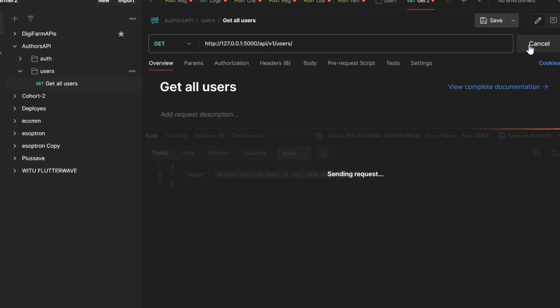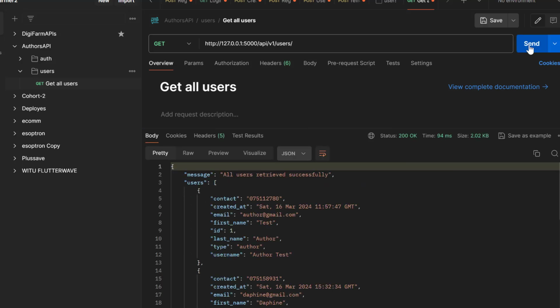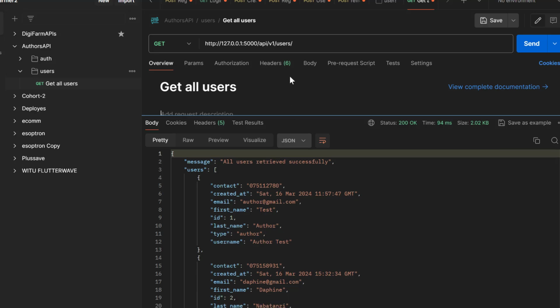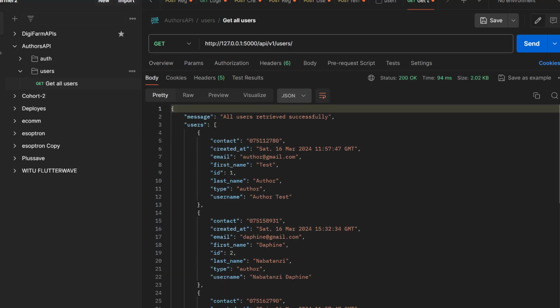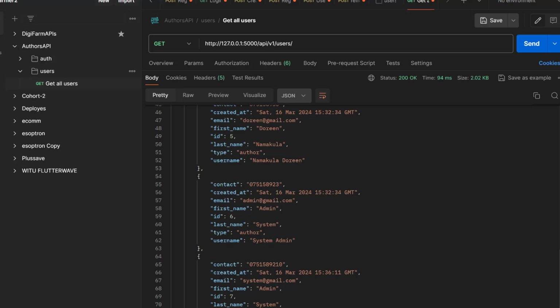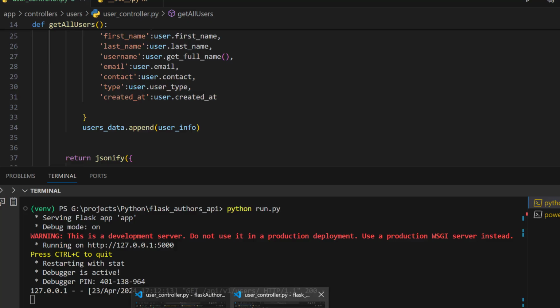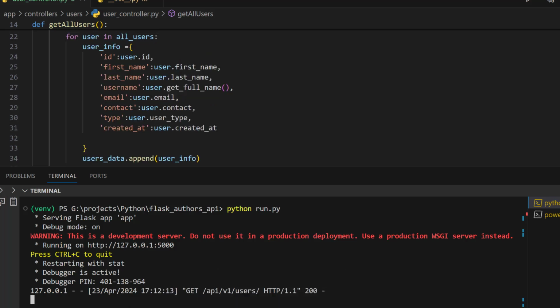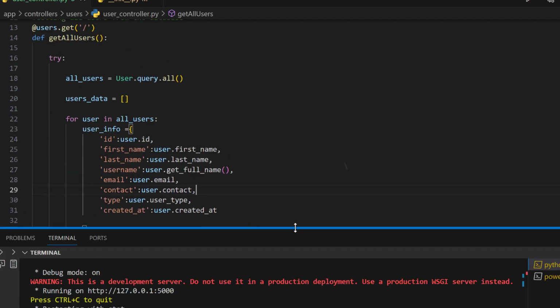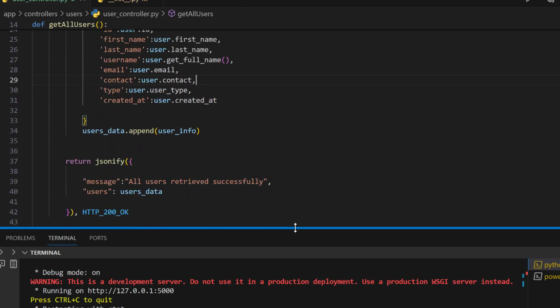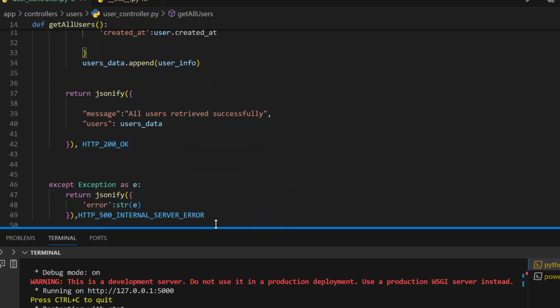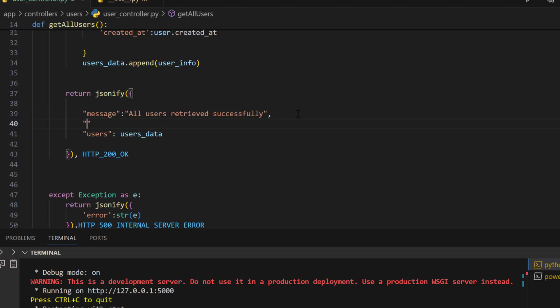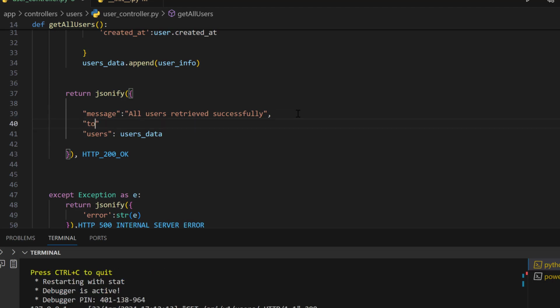We can also customize the response further. The way we are going to do this is by creating a variable. Actually, we can keep it precise. We can go ahead and define a variable called total users, and we are going to work with a len method such that we access the total number of users that are stored in the database.